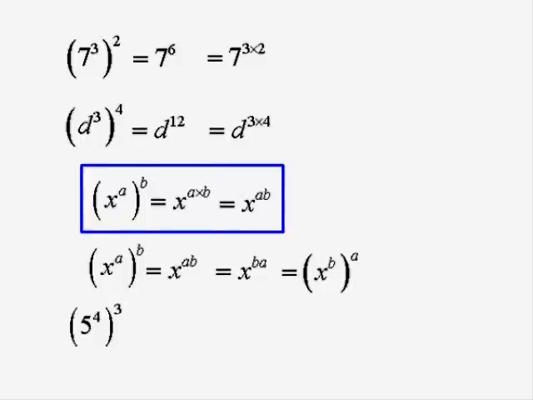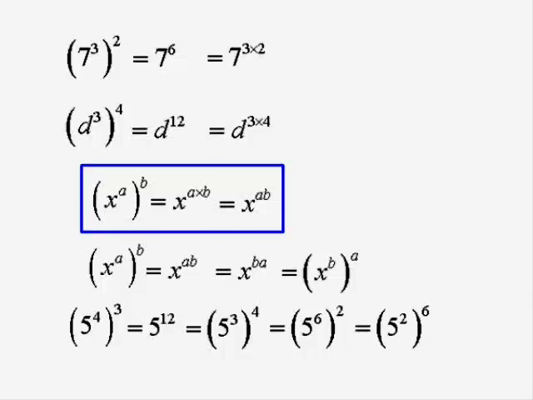What about that one, for instance? 5 to the power of 4 cubed. Well, that's 5 to the 12 according to our rule. But that would be 5 cubed to the power of 4. And of course, it would also be 5 to the 6th squared, or 5 squared to the 6th. Why? Because multiplying the two powers each time gives us 12. So those five numbers all mean exactly the same thing.